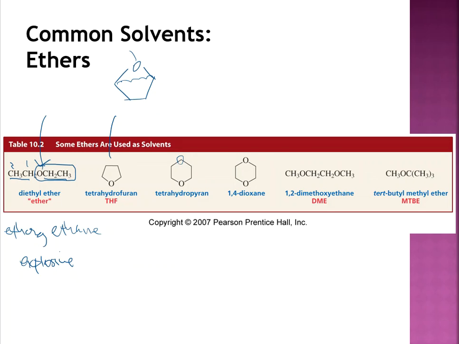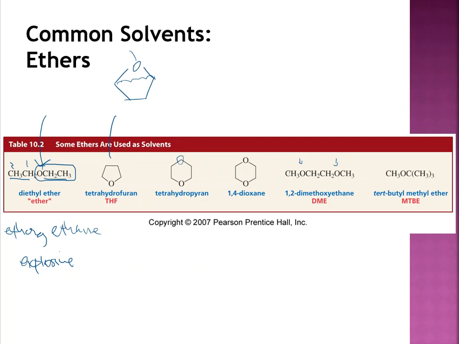Okay, well, here's another ether. This is an ROR, right? There's our first ether group, and here's another ROR. So this one has 2 ethers in the structure. So the name of this one is dimethoxyethane. Okay, well, why do they do that?